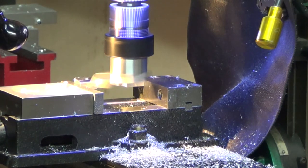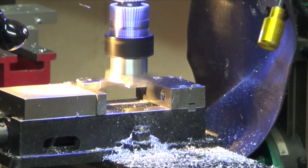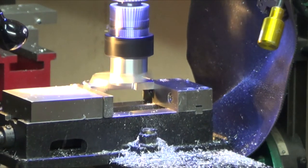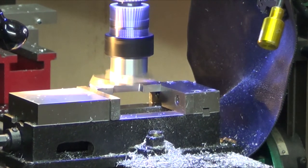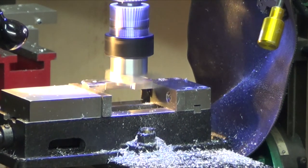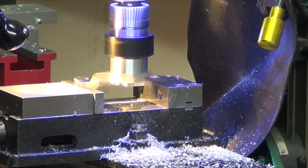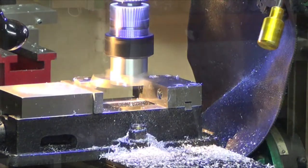Fly cutter's moved out. Our cams are low because it's gonna be too much vibration with it being off balance, but chips are flying all over the place. But pretty close to being done. Finish is coming out really nice, but I need to put the shield back up. I'm getting scattered with this stuff. Alright.